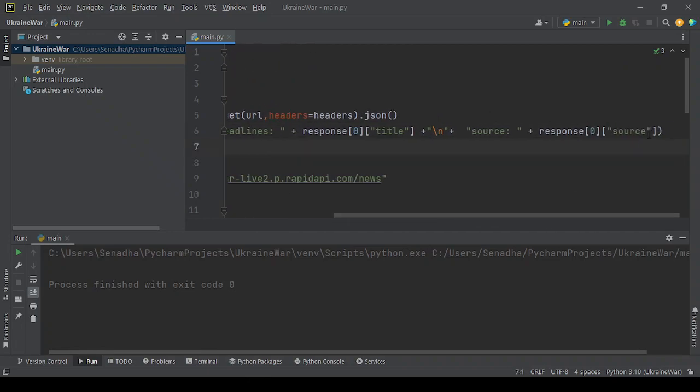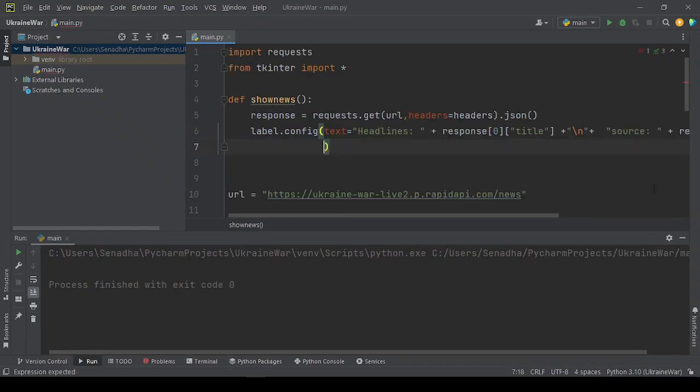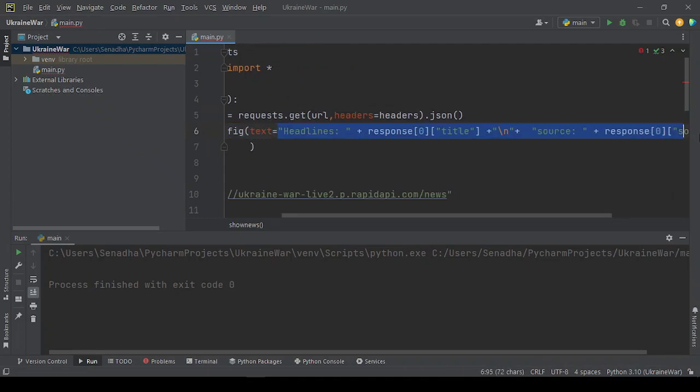Next I'm going to create a new line, plus I'll copy this from headlines to our new line.